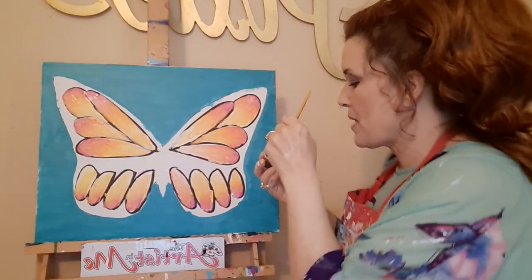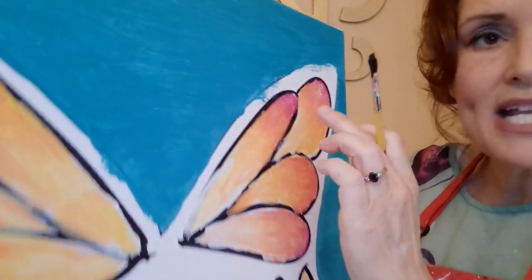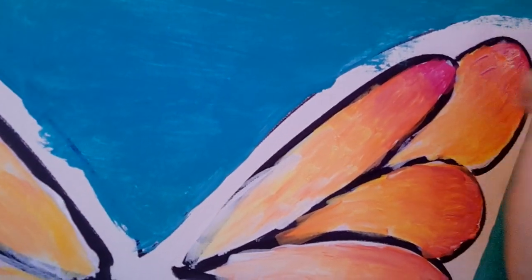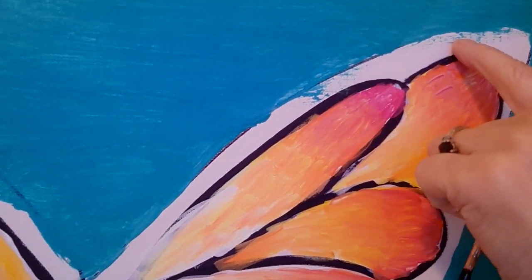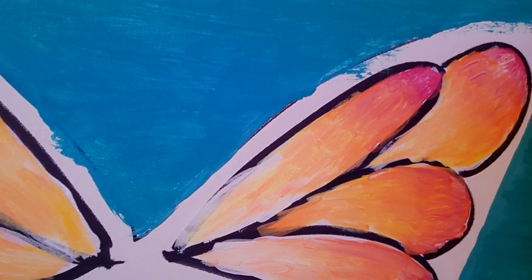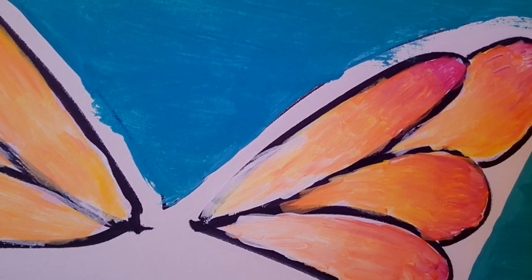So I'm gonna stab my black, everybody pause and look up, right? And I'm gonna go like this. Can you see my Sharpie? Can you see it up there? But I'm gonna go like this, and I'm gonna put the black on the background a little bit because I don't like all this mess anyway. So everybody pause and look up. Make sure you're watching me, even if you're busy doing something else. Everybody pause. Teacher, get everyone to look up.